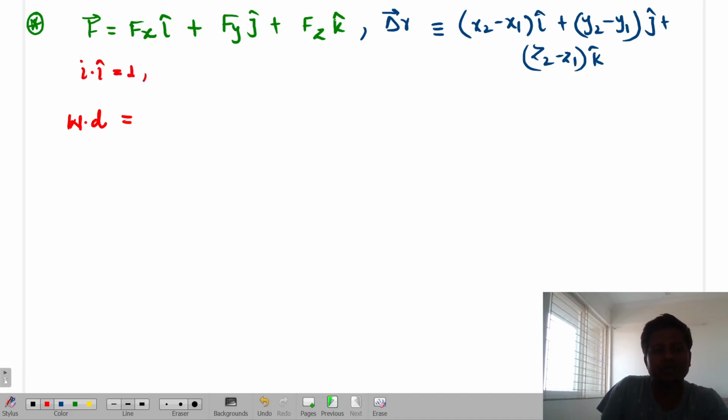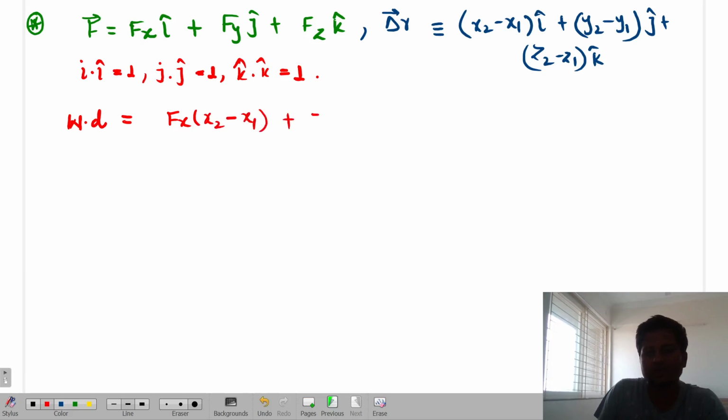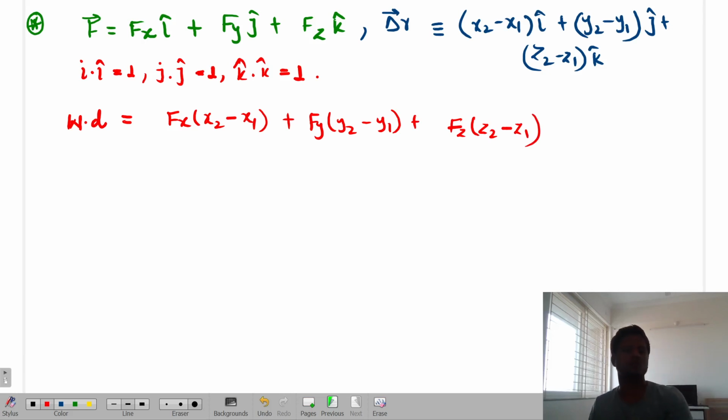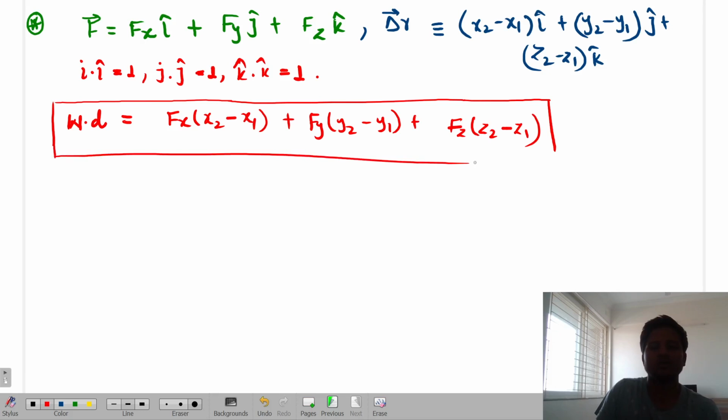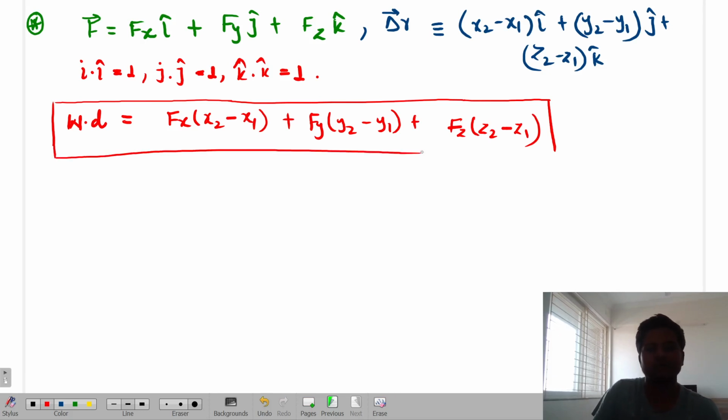So basically, for the work done, as I know that these are dot products, i cap dot i cap is 1, j cap dot j cap is 1, while k cap dot k cap is 1, but other terms are always 0. We know this, right? So basically other terms are always how much? 0. So if they are 0, then the work done will be defined as Fx (x2 minus x1) plus Fy (y2 minus y1) plus Fz (z2 minus z1). This is going to be my term or not? So this is my formula of work for a constant force and a constant displacement in the three-dimensional form. Are you able to get me?